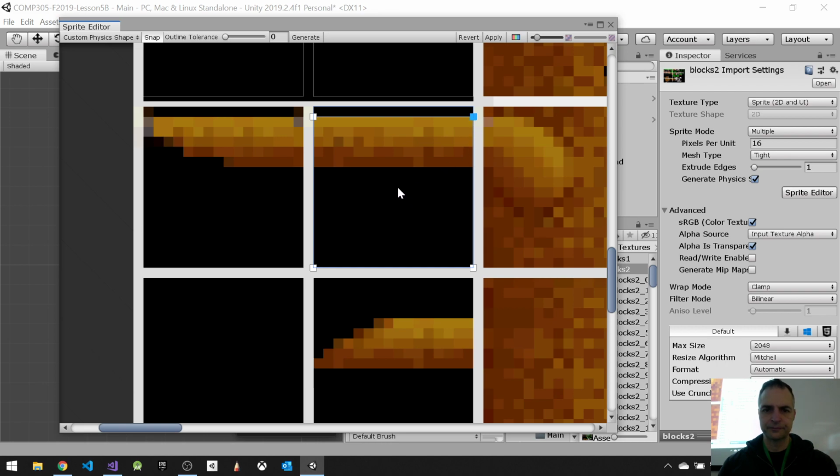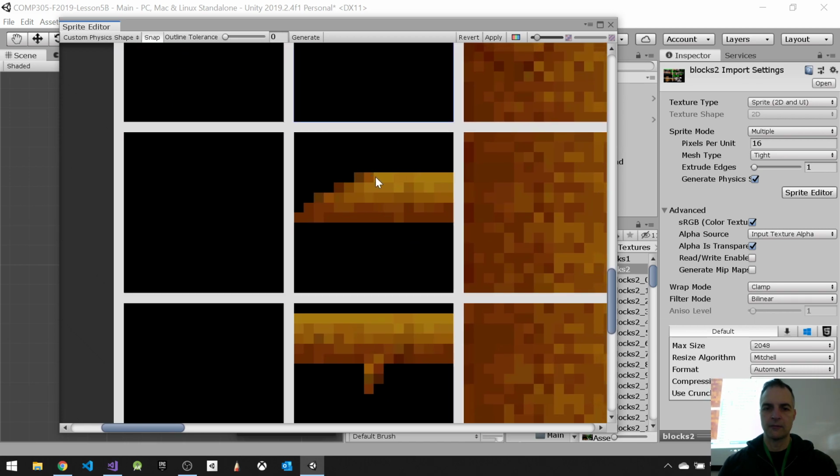It takes time though. We can see that this one is easier because it's pretty much a rectangle, but only on part of the tile as opposed to the whole tile. It's not bad. We'll do a couple more and then we'll stop, because I want to show you the tree and what it can do for us. Now this is if you want to make the tree collidable at all. What if it's just a background? Who cares? We don't have to do any of this work. If it's a background, it doesn't have to be collided with at all, which is perfectly fine.